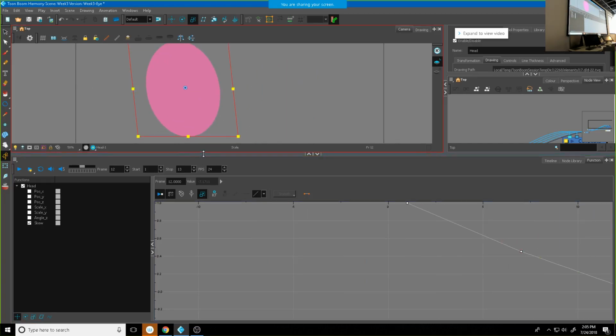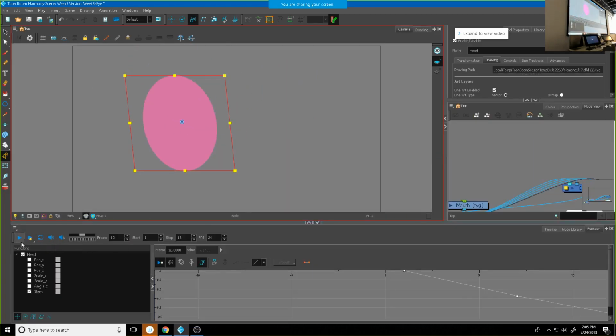So I could go a lot more into detail just to get that head movement, but this should do. Yeah, I probably would go back in later just to get some arcs in there, but I'm not sweating that.